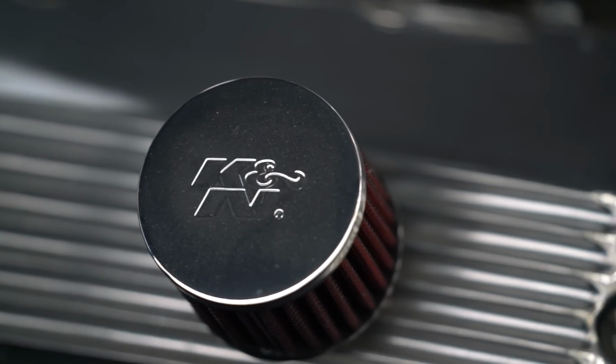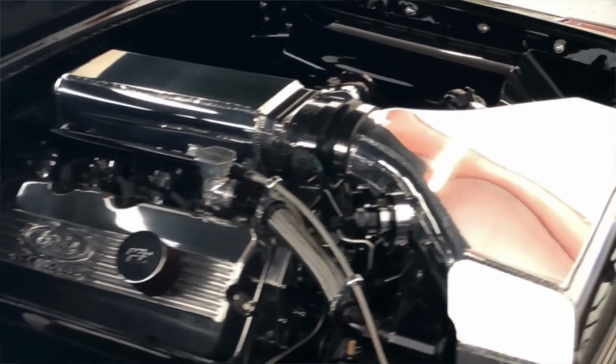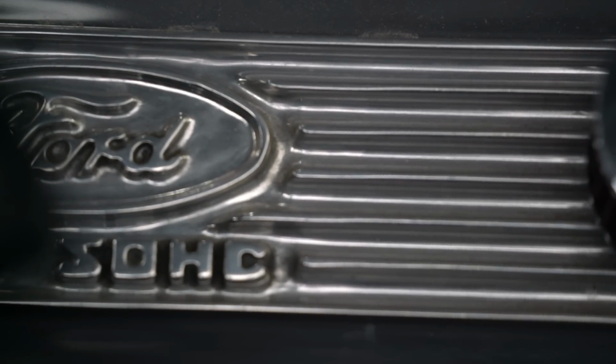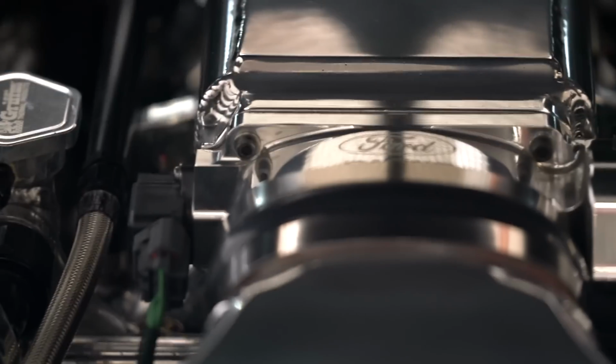Yeah. We made the intake, we made the intercooler. It's got all Holley EFI on the thing, Holley injectors, Holley coils. Cool part is it's old and new. It's coil on plug, it's drive-by-wire, electronic transmission, it's actually got a GM 4L80E transmission. That's all controlled by the Holley Dominator ECU, which is pretty cool.